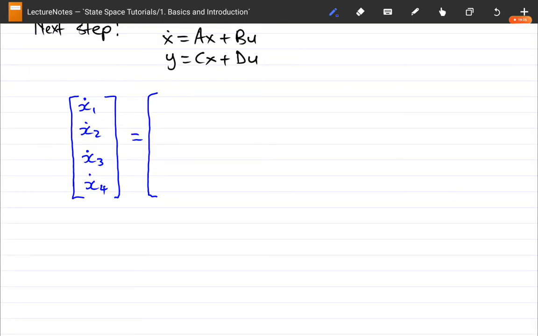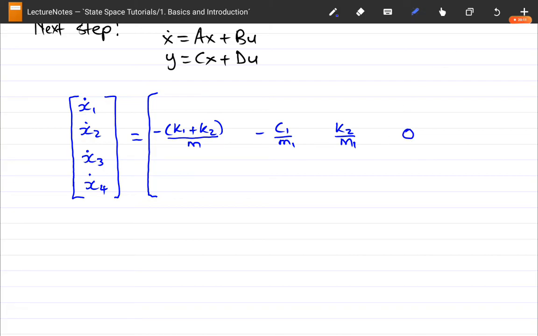Okay, so now we just have to copy everything across. So let's start off with, I think we'll start with x2 dot just to see how much space we're going to need. And that's going to be k1 plus k2 all over m1, minus c1 over m1, and that's going to be k2 over m1. If it doesn't fit here, I'm going to make a plan. It has to fit, and that's going to be 0.